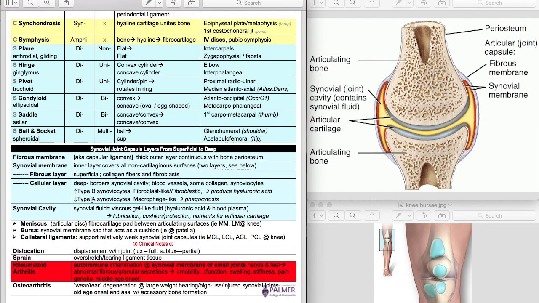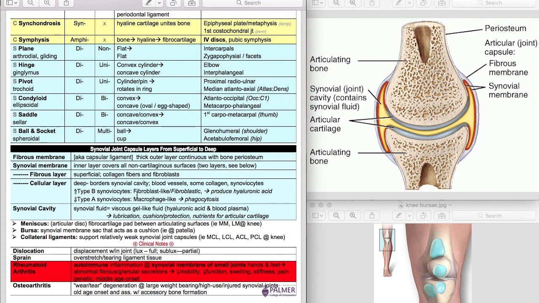So how are you going to remember that type A synoviocytes are macrophage-like? Well, if you ate something, that's the past tense of to eat. So when you see A, think ate. You ate bacteria, you ate debris, you ate something, you performed phagocytosis. If you have a better way to remember that, please indulge us in our group meetings, but that's how I do it. Type A for you ate something, and type B is blastic.